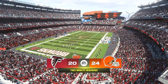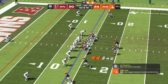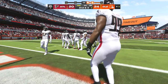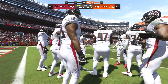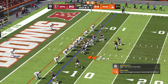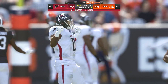Fourth quarter, down to the final 2 minutes, and we've got a one-score game. So the Browns in possession of the football here as we get you reset. They've got a 1st and 10 as they look to try and finish this one off. 5 points of contact necessary at this stage as they'll run on 1st down. And now right out of the 2-minute break, we'll get a timeout used defensively with 1:56 to go. So they come up on 2nd down. If they can get another run like we just saw, it would likely put an end to this thing. They go up the middle with Chubb, and that one blown up quickly as he's going to be stopped before he could even get started.